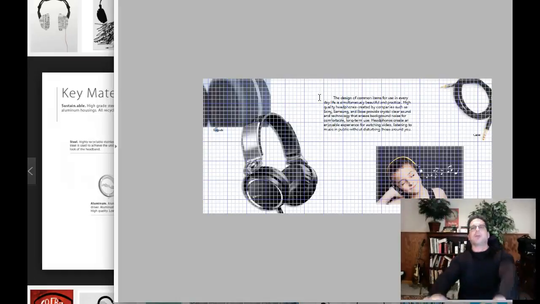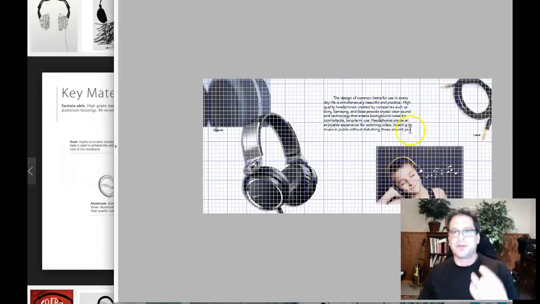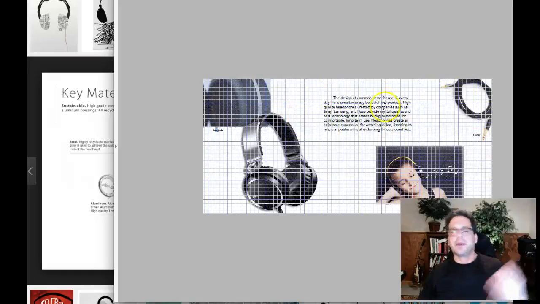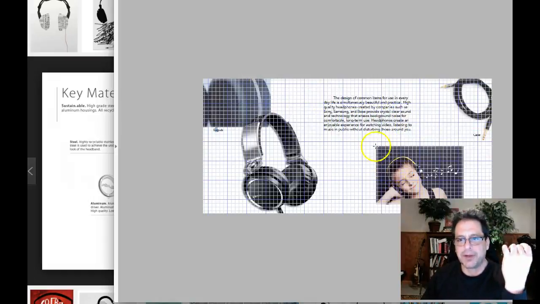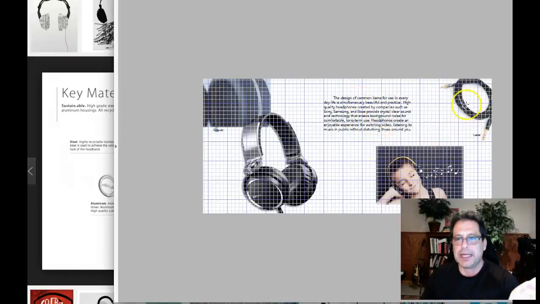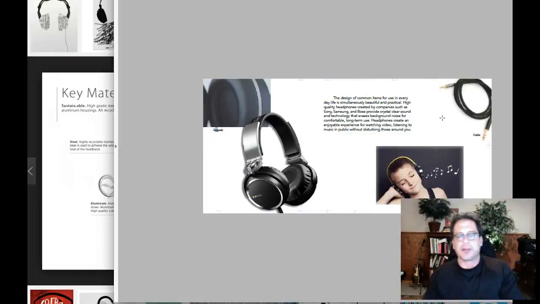For instance, if you slide away from your screen and squint your eyes, all four of those images, 1, 2, 3, 4, appear almost the same. I'm sorry, I have 5 images, including that type. So we really want to make a demarcation here of typography, and also of hierarchy based on images. You need that headline in here, and try to make things align with the grid. You have to design your own grid, but I don't see where this is aligning. Let me get rid of that grid. There are a lot of things that just aren't aligning in your work. So we want to work on that.